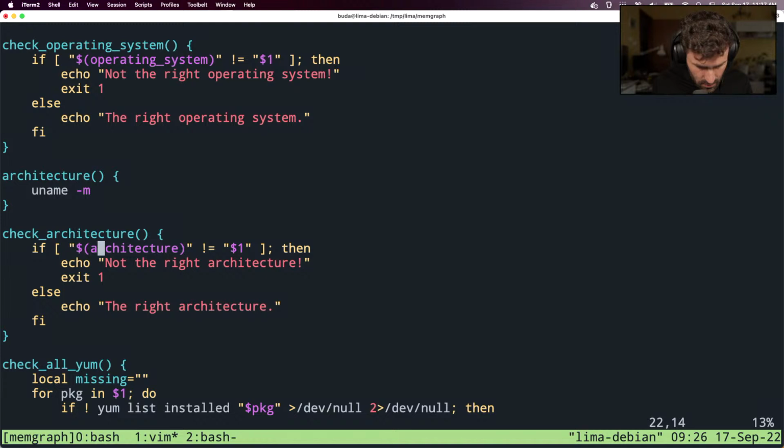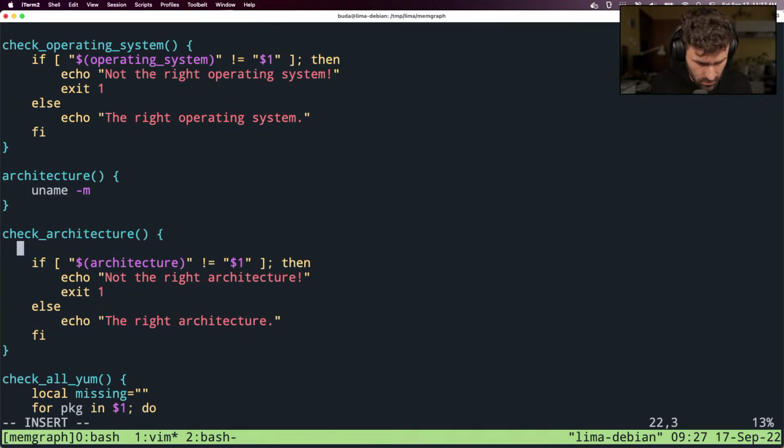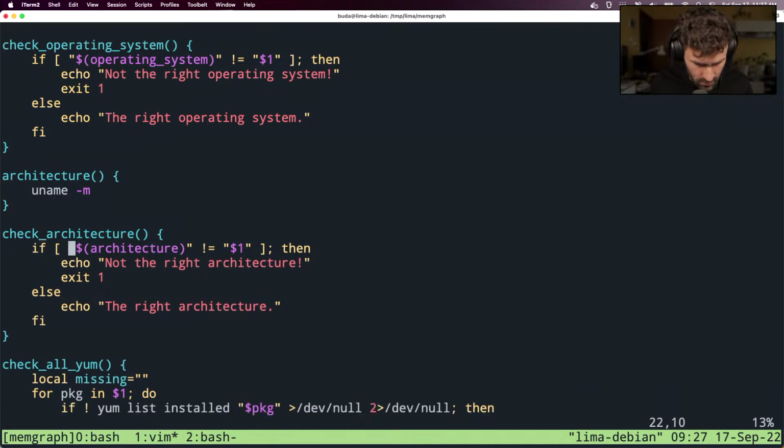If architecture equals 1, so we have two flags, two arguments, and if we do, we have to be different than both of these.